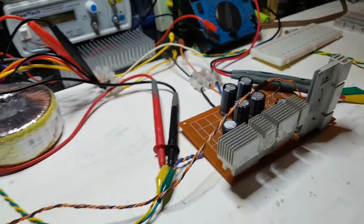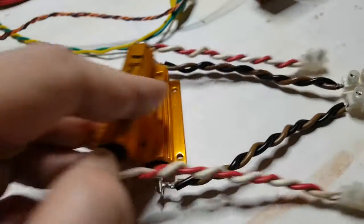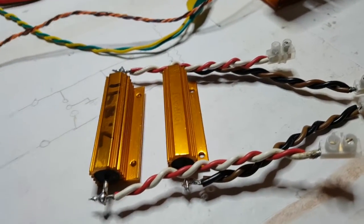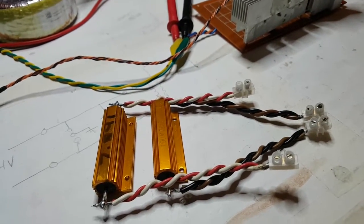So I'm going to put a little tune on now just so you get a bit of what it sounds like, and then I'm going to connect it up and do some power readings. I should say measurements, really, shouldn't I? Measurements and power measurements.